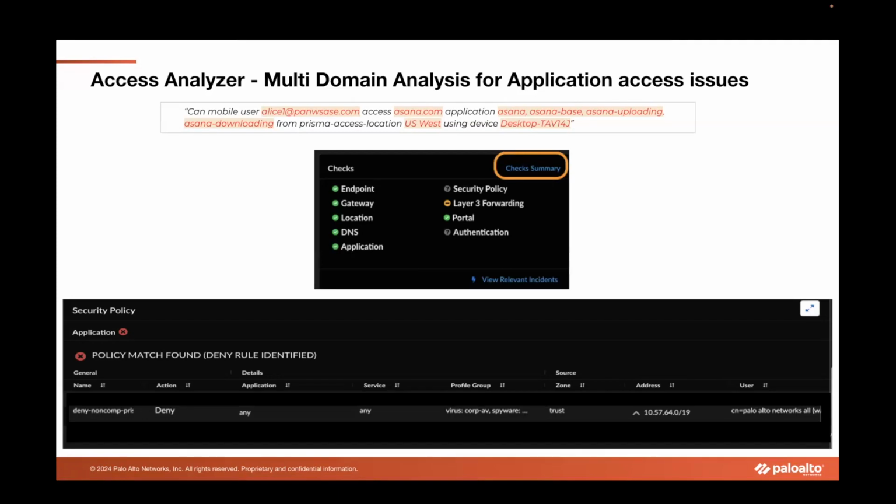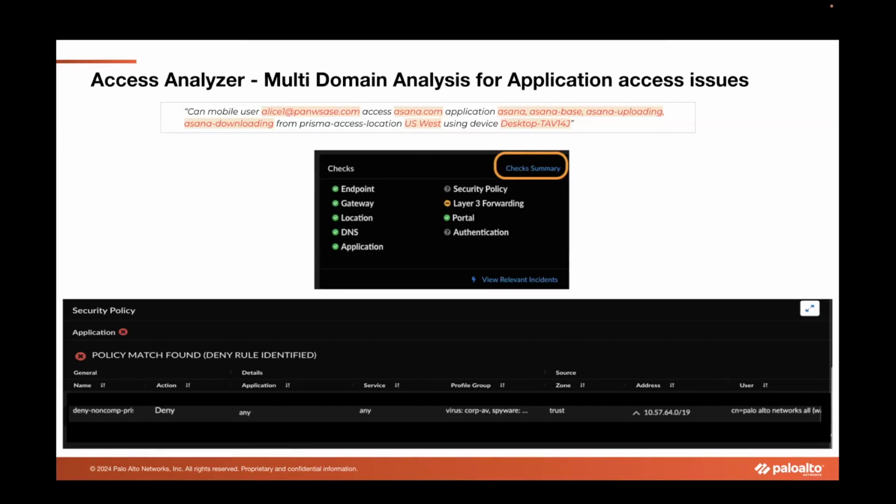For a single administrator, a single engineer, to go through all of this multi-domain analysis and investigate why this user's access is blocked, it takes a lot of man hours and a lot of people as well, because not all engineers have access to the same resources. For example, you would have to go talk to a security administrator for security policy access. So there are several domains that need to be checked.